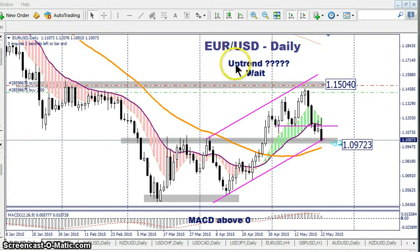I'm saying we may still be in an uptrend, but the uptrend may be exhausted. We have to wait to see if price breaks below or price bounces off the support and goes higher. Okay, so that is my recommendation. The MACD is still above 0, although it's declining below the trigger line here, the red dash line, and we can call that the signal line. So it is declining, but it may still hold above the 0, and like I said, just bounce back up higher.